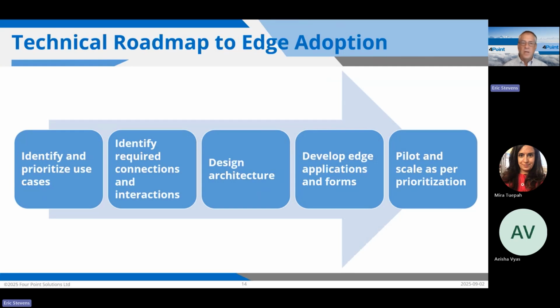How many nodes? How centralized are the nodes? How dispersed are the nodes? How regional are the nodes? What is the node environment associated with it? Where do the forms connect into the nodes? Which forms go where? How do we separate those? Do we have regional differences, regional characteristics? A lot of organizations might have, well, we've got different forms for different states. Oh, okay, well, maybe then we want different isolation associated with them.